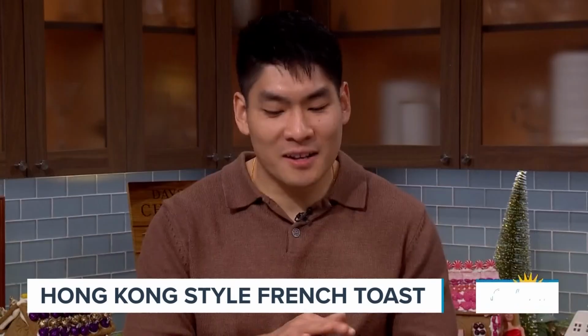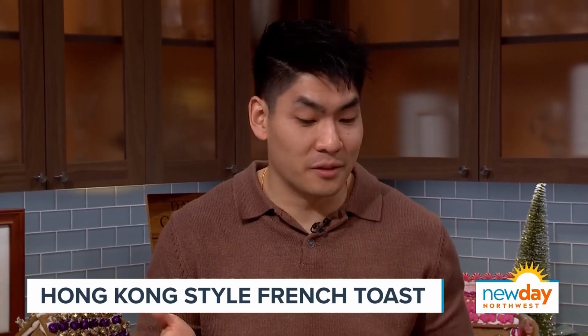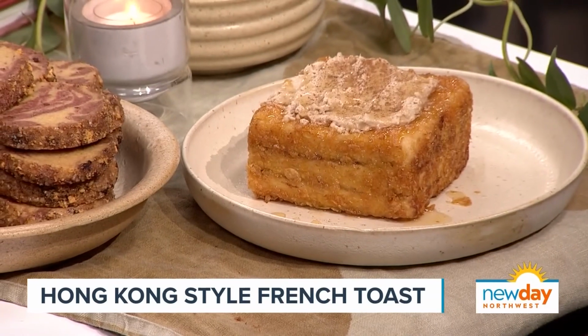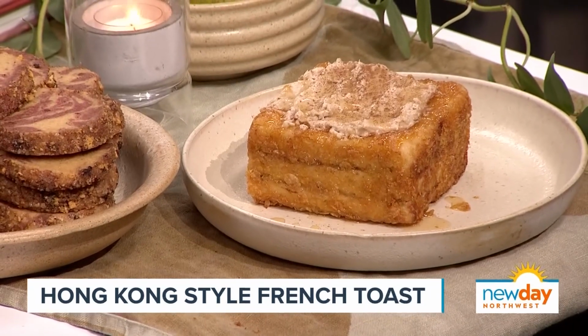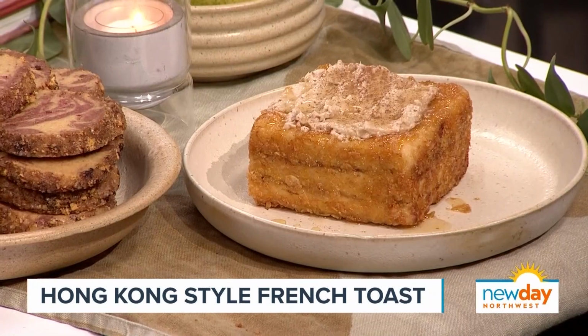Hong Kong style French toast is sort of a play on the classic French toast. In Hong Kong, the British brought over French toast, and then the people in Hong Kong kind of just made it their own. It's become this huge breakfast staple. Their version is three slices of bread. They layer it with peanut butter, and then they pan fry it and batter it. And it's delicious. How good does that look? I'm already drooling, and we haven't even gotten started yet.